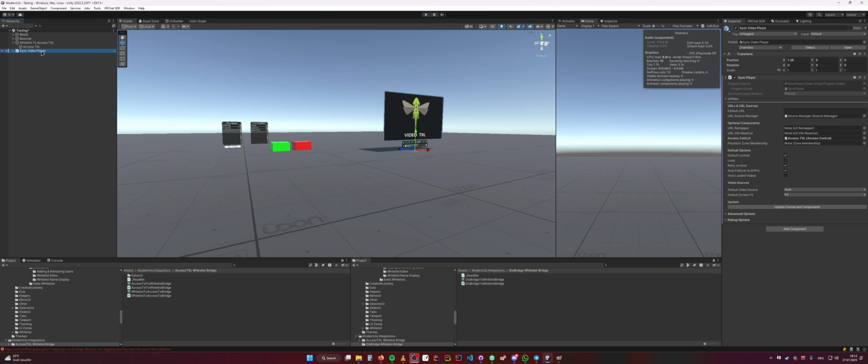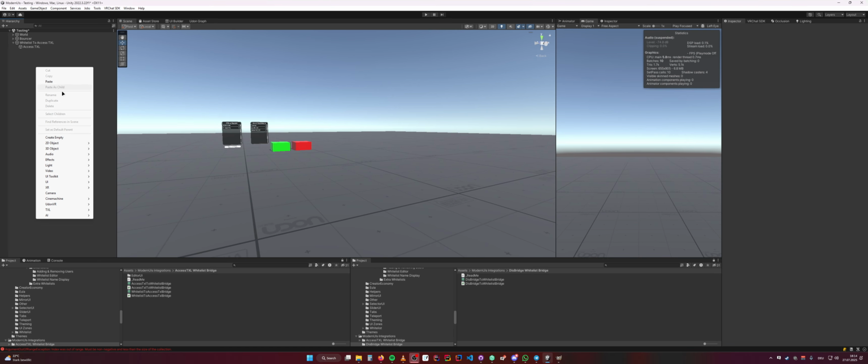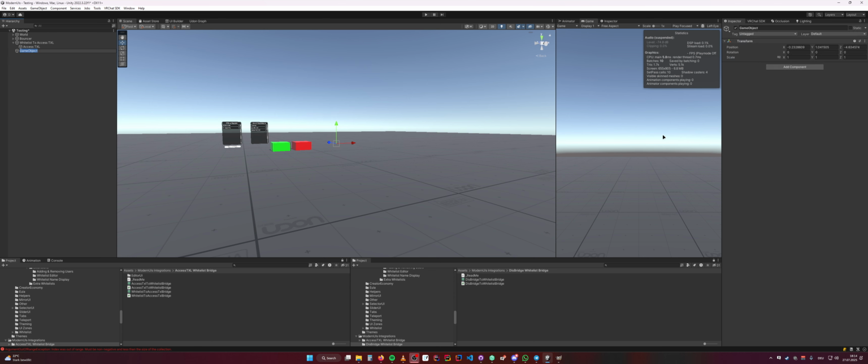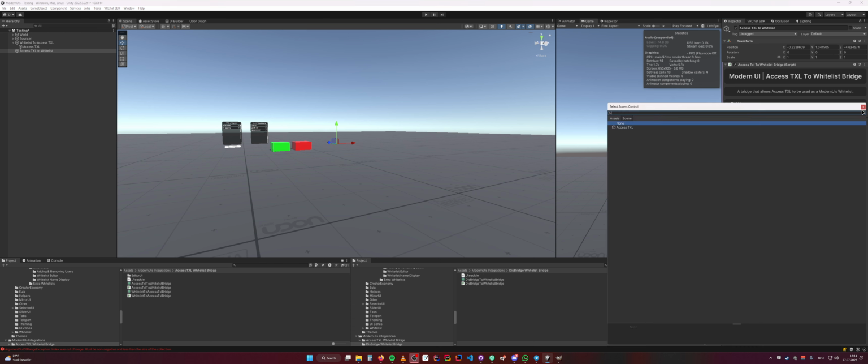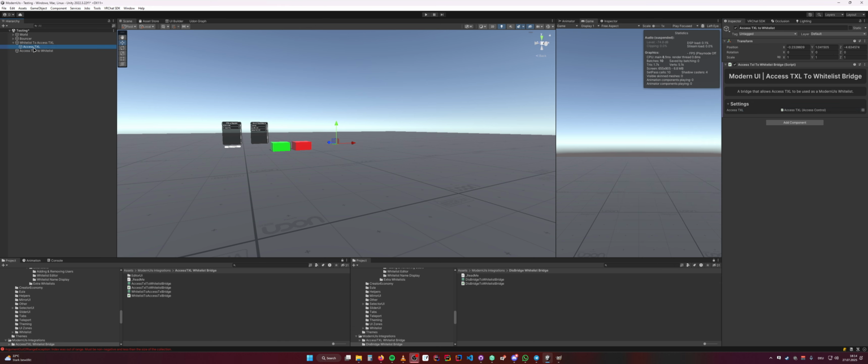You can also use this the other way around. So I'm just going to create another empty object and call this Access TXL to whitelist. Add a component and call this one Access TXL to whitelist bridge. This gets an access control, so we can use the one that we created earlier over here.